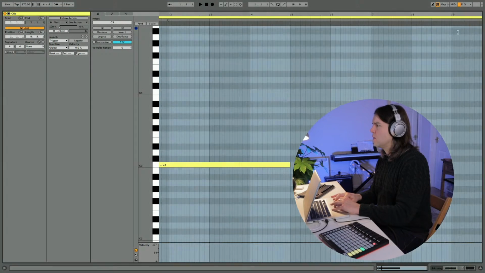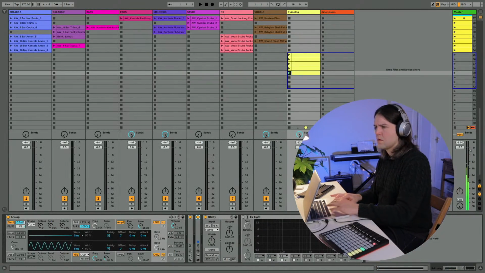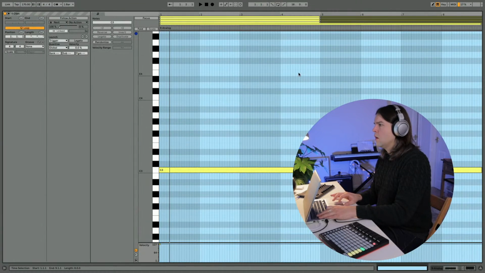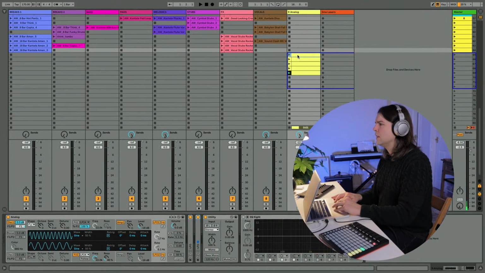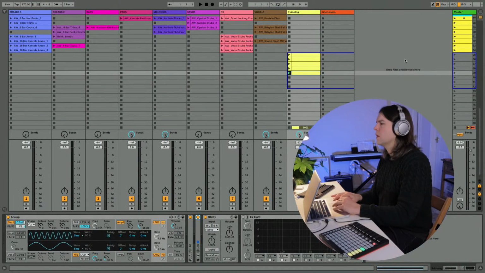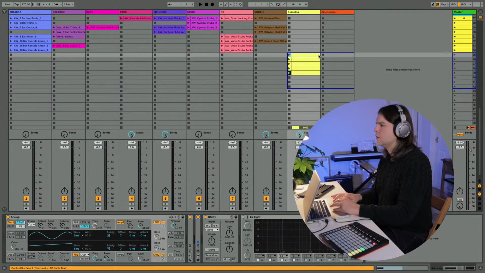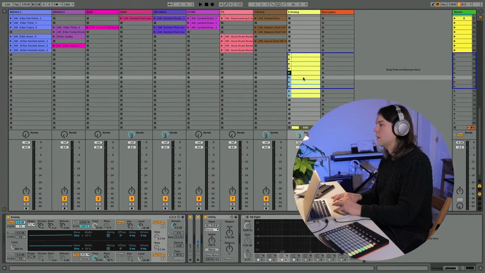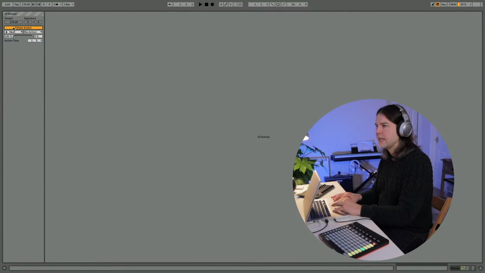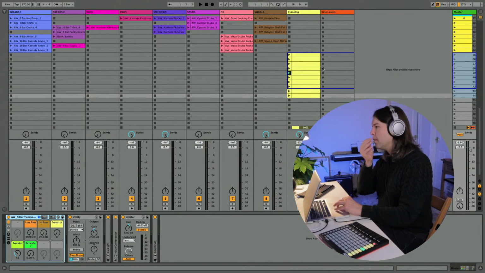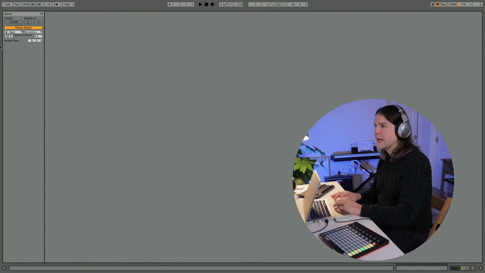I do one that's 8 as well. Turn off loop. And then the maximum we've got is 8 bars. Yep. And then let's duplicate these because I feel like doing maybe that many would be fine. Going to go into the follow actions for the scenes, and I'm going to leave them on next, and the action time is going to happen after 8 bars, and stop on the final one.